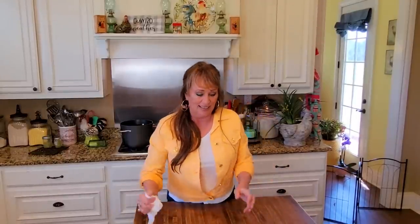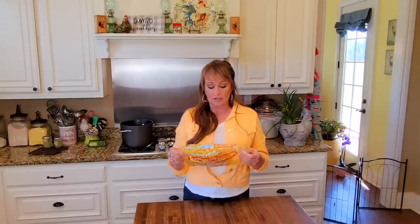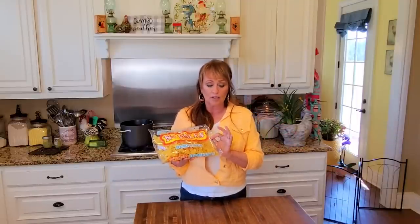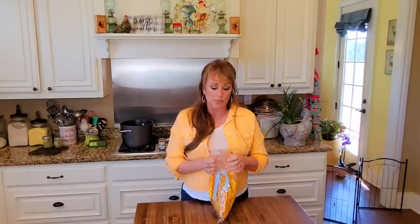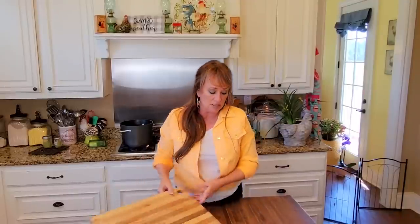Usually chicken and spaghetti uses the long spaghetti, so that's why I call this chicken noodle casserole - because I don't actually use spaghetti. This is called No Yolks. You can use regular egg noodles just as well; the reason I use these is they seem to hold their integrity better in my experience. I'm starting with three big 12-ounce packages of these noodles, and it makes a really good casserole.